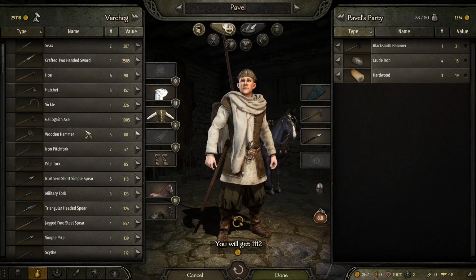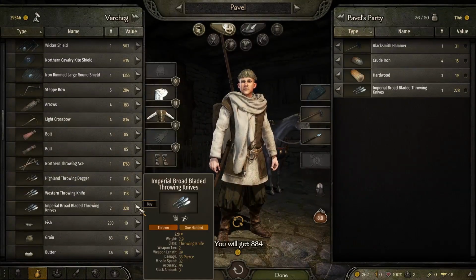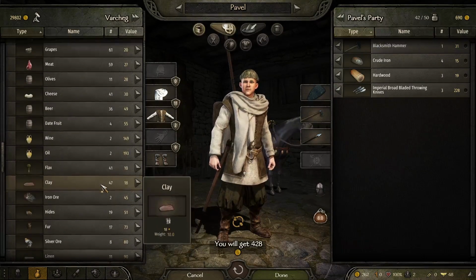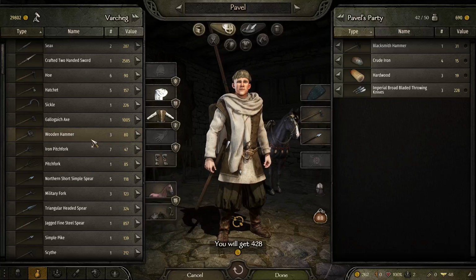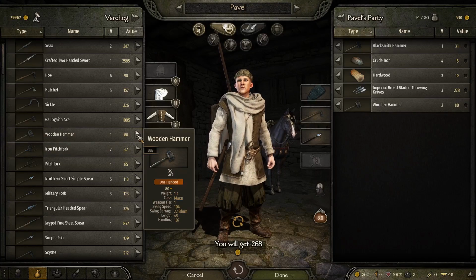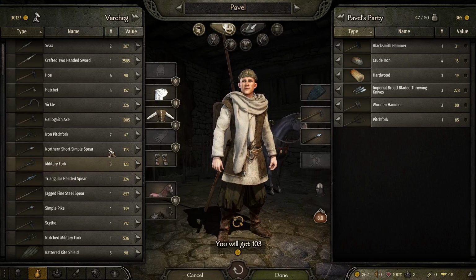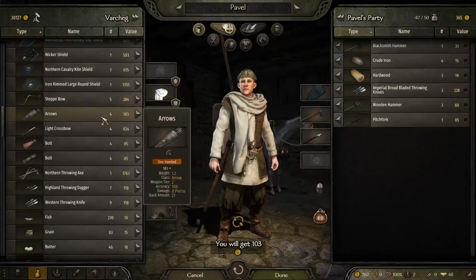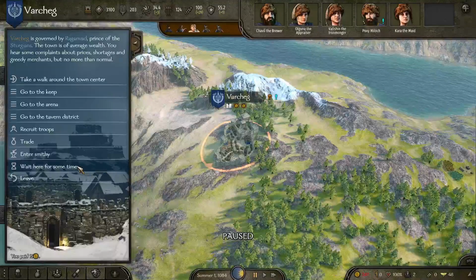All right, let's come trade this sword and see what else we can get out of here that's going to be worthwhile. So Imperial knives are pretty good. Let's grab those. I think I got all the wood, didn't I? Yeah, I've still got a blacksmith hammer. I've got 462. Let's grab the wood hammers, because I'll get wood from those. Let's grab this pitchfork. 103 left. What do we want to grab? Let's grab a Highland throwing dagger. Only paying 15. I'm okay with that.